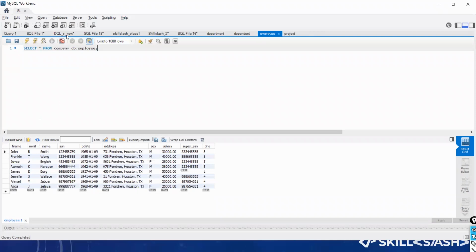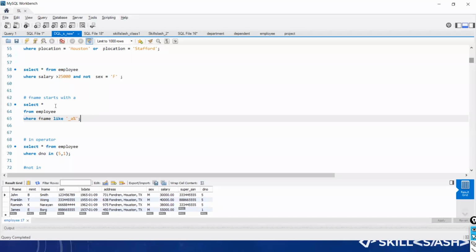Okay, so I'll be right here. So here select star from employee. Have a look, there is a function called like. So like is helpful in order to find the pattern in whatever column that you're looking for. Okay, so using like operator, you can quickly go and see those patterns in those columns. I'll just quickly run this. Select star from employee where F name is like this one. Okay, that means F name starts with A.